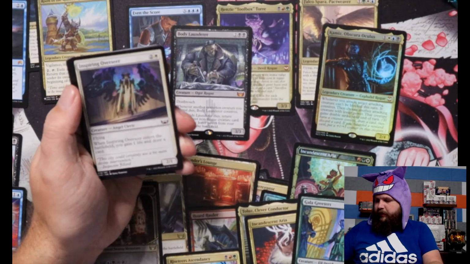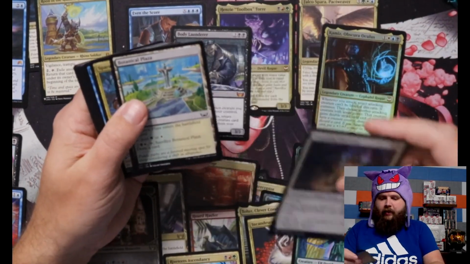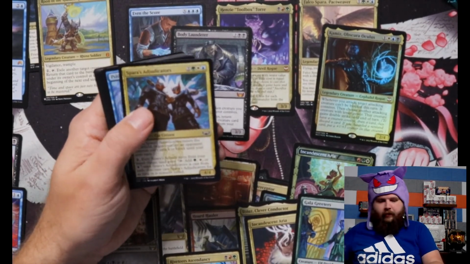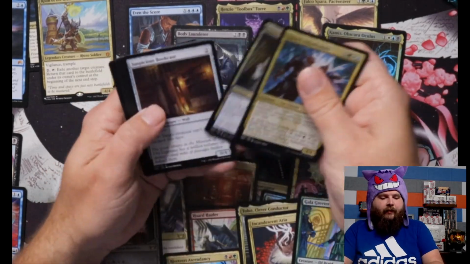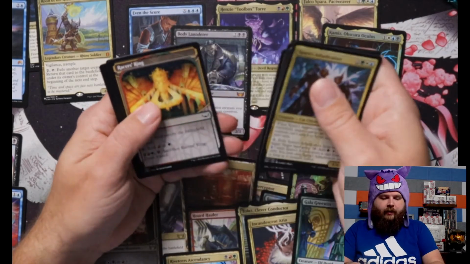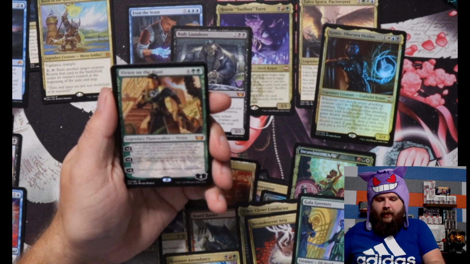The Swamp. Inspiring Overseer, a card I see a lot still out there. Botanical Plaza. Spyro's Adjudicators. Wait. Silent Snoop. Syndicate Infiltrator. Suspicious Bookcase. Graveyard Shift. Forge Boss. The Racer's Ring. Vivian on the Hunt.